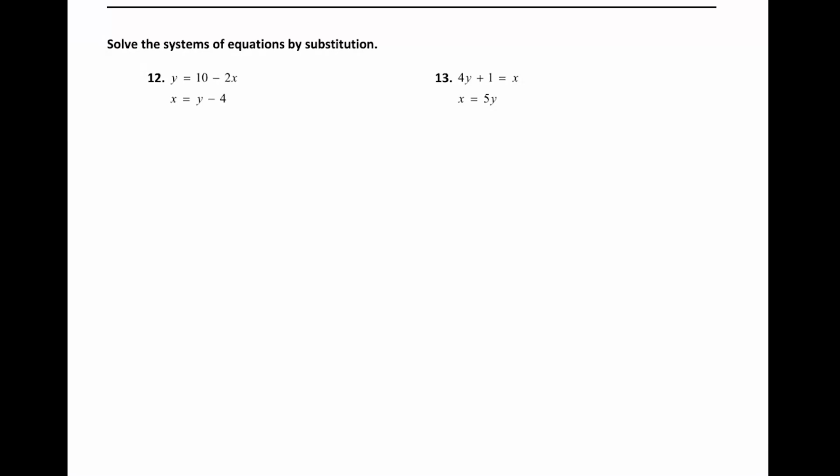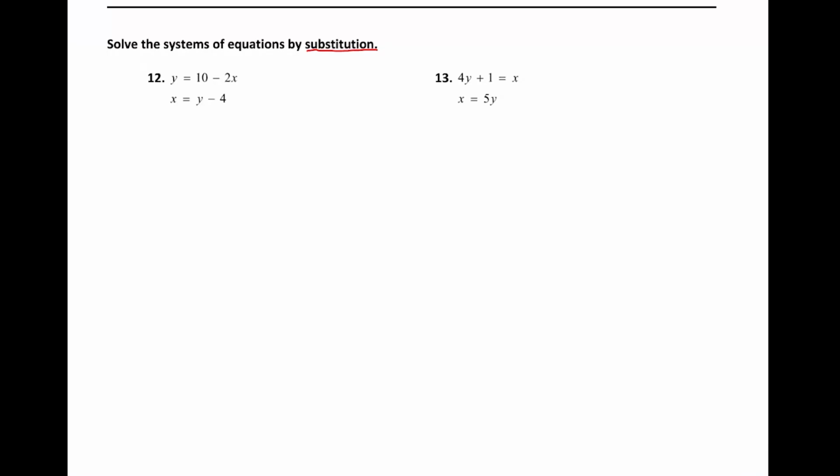And on the TSIA2 test, you most likely are not going to run into a scenario where you can't solve it by substitution. There's really not going to be that many systems of equations on the test, but you most likely will run into one or maybe two of them where you have to set up 2 equations and then solve it like we're about to. So basically we're going to use the substitution method, which means we are going to substitute one equation into the other.